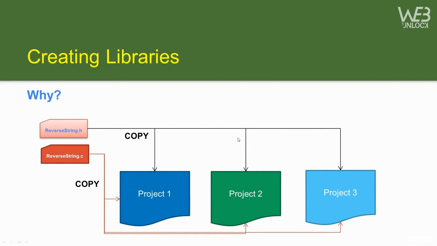Okay, so just to make sure that you understand what I just said in the previous slide, basically you have created a header file and a C file, and now let's say you have 3 projects here, project 1, 2, 3. In order for you to use the same code in every project, you're going to simply copy the header file and the C file into every single project. So that means you have 3 copies in this case. If you later find out that there's a bug in your code, you're going to have to go change it in 3 different places. If you want to actually enhance the code, improve it, then you have to go do it in 3 different places. So you can see why this is not a good way to do it.